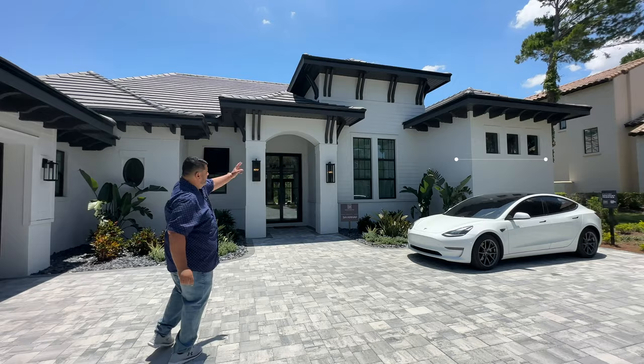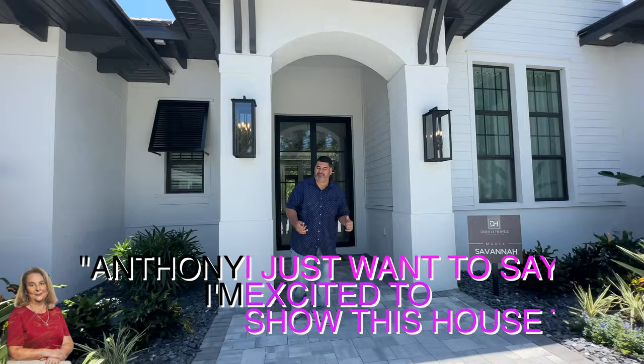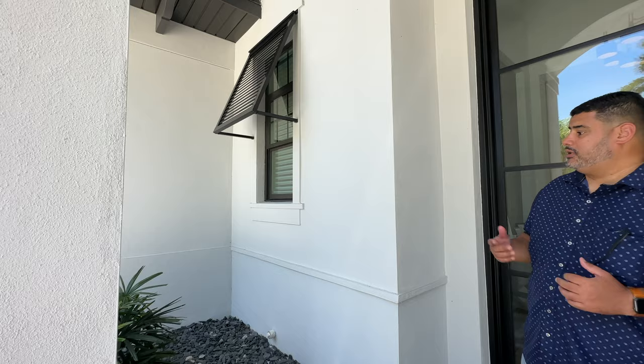We've got our bay windows out here, extra long windows in the middle that complement those big double doors — which you can change if it's part of your design plan. Now let's move in. We have an extra large foyer which matches the roof style of the home in height, which is really nice. You've got your shutters here, which are full shutters — a nice touch to the southern look of the home.